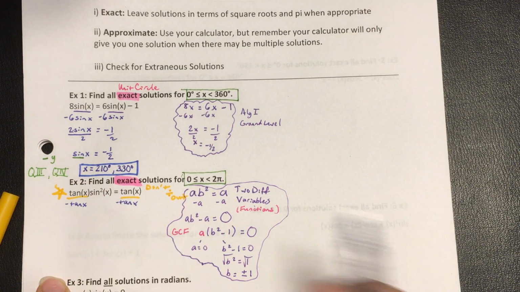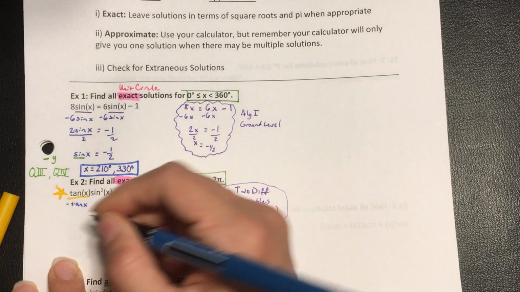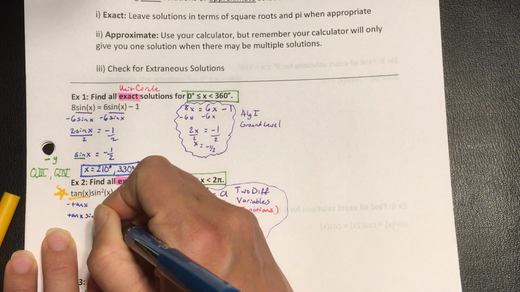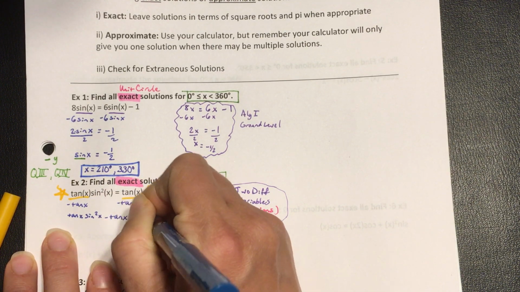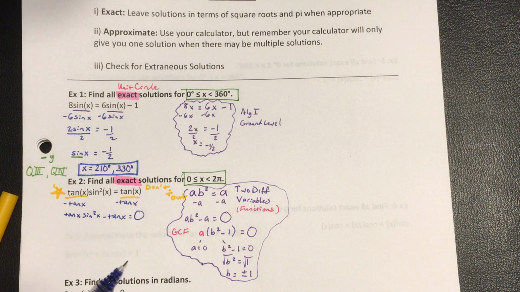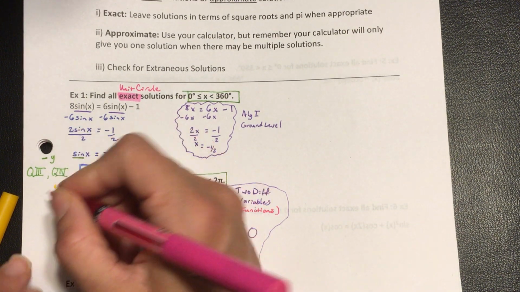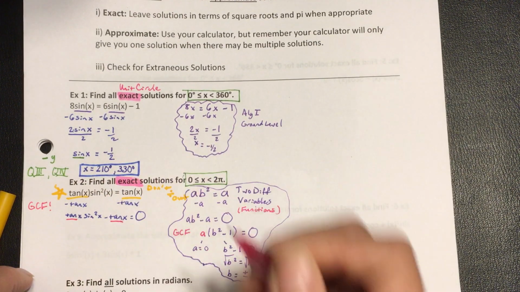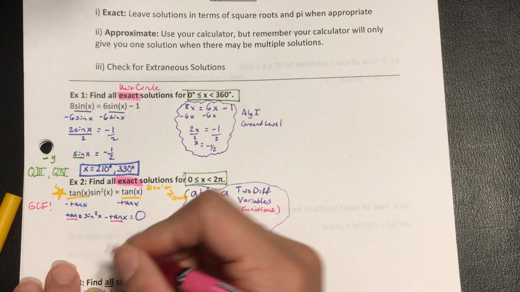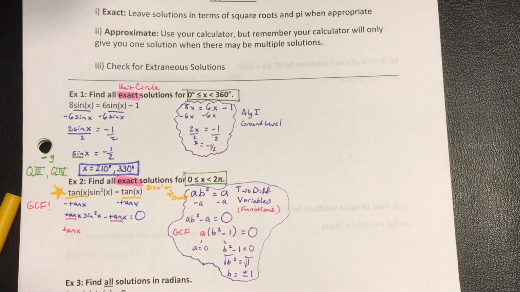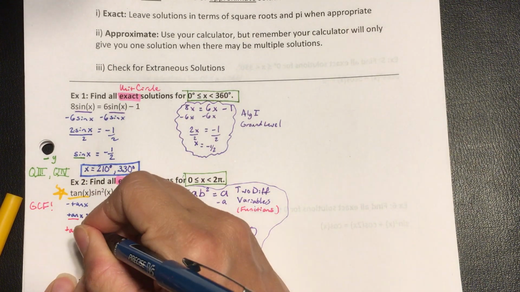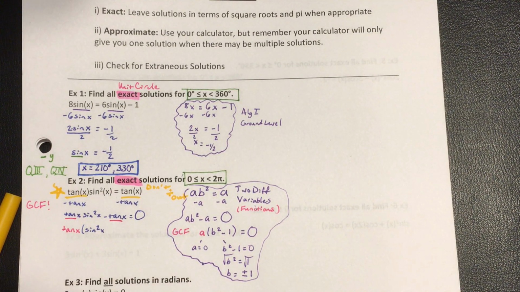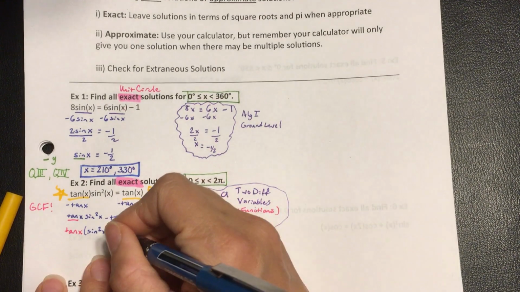And again, we can't subtract these because they are not like terms. So I get tangent x sine squared x minus tangent x equals 0. So now we can take out a GCF. So instead of dividing by tangent x, we factor it out from both of those terms. So tangent x and then sine squared x minus 1. So just remember, folks, when you take out a tangent x from tangent x, you are taking it out by division. So that's why you get a minus 1 here.